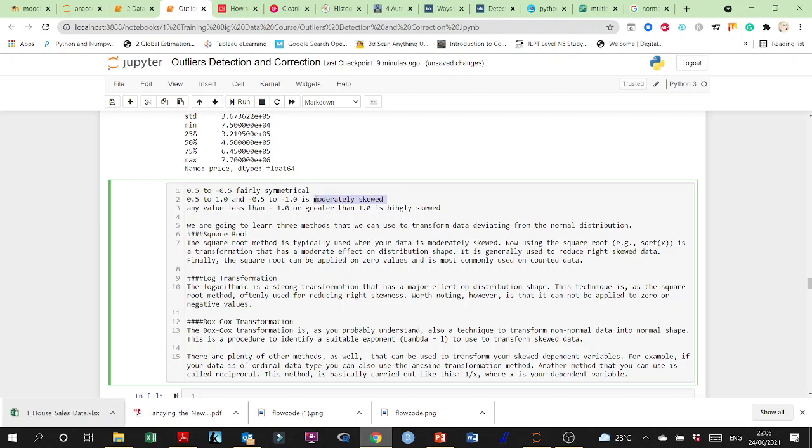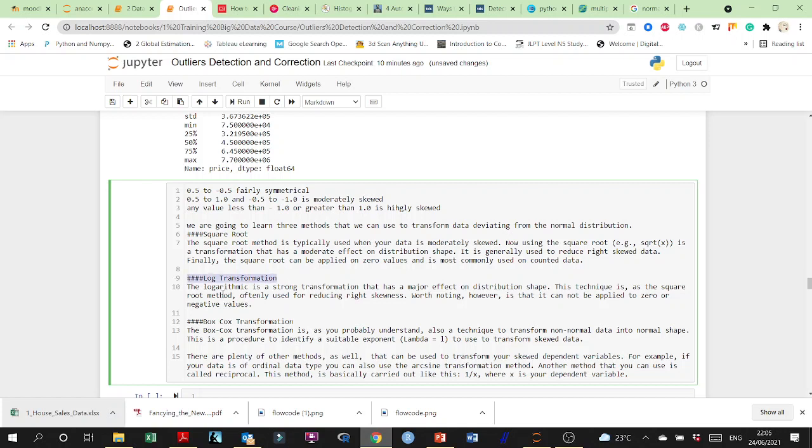When it's moderately skewed, then you can use the square root transformation. And when it's skewed to the right also, right? So when it's moderately skewed, using the square root is a transformation that has a moderate effect, and it's generally used to reduce right skewed data. This is the square root x, in fact, for Excel. Okay, log transformation.